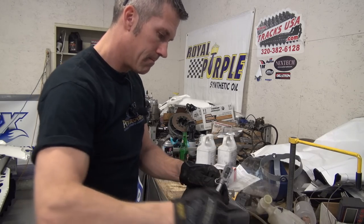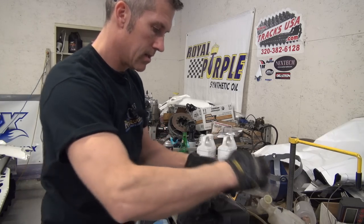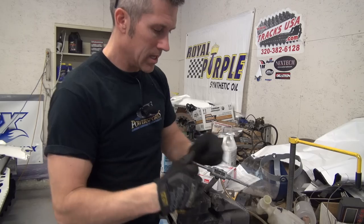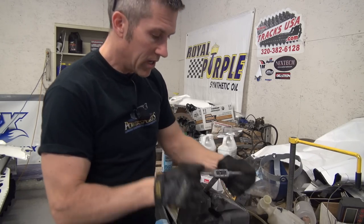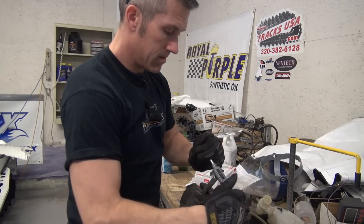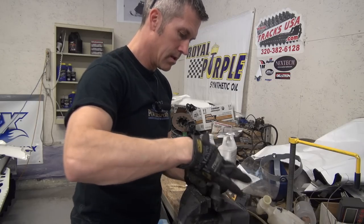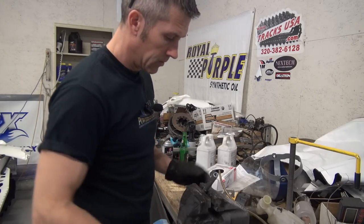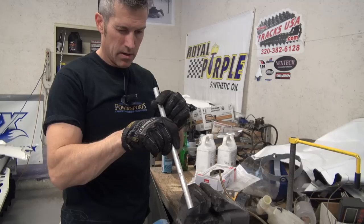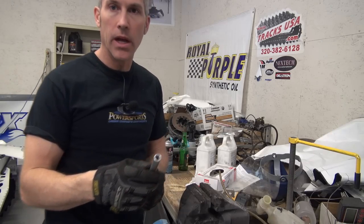I did lube this up a little bit. Clean up those old threads. I just sort of work it back and forth. If you start to feel it really bind, don't force it. If you break one of these off in there, you're going to be looking for a new tie rod or steering rod or whatever you want to call it. Right on. Go trim that on the chop saw, tap it out a little bit more, and then that's good to go.